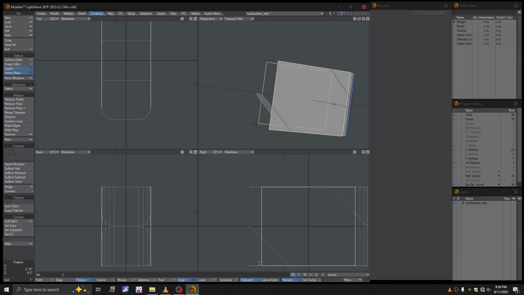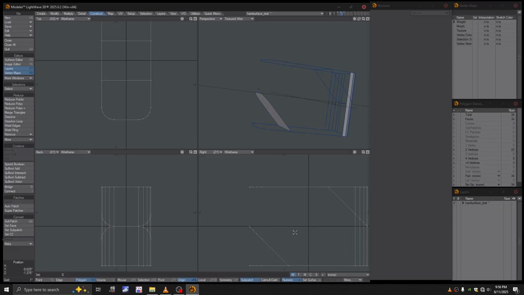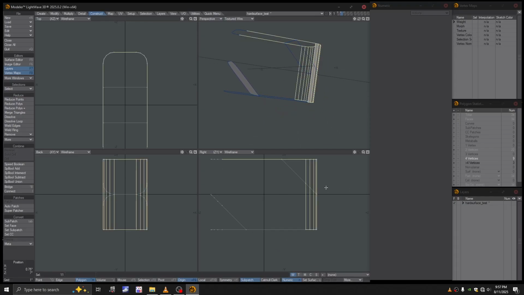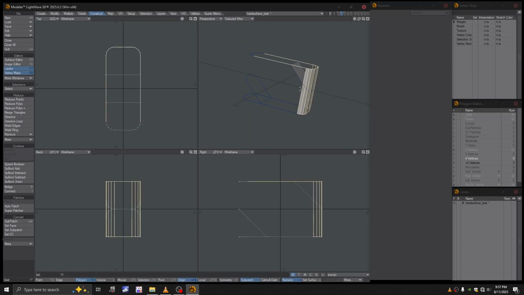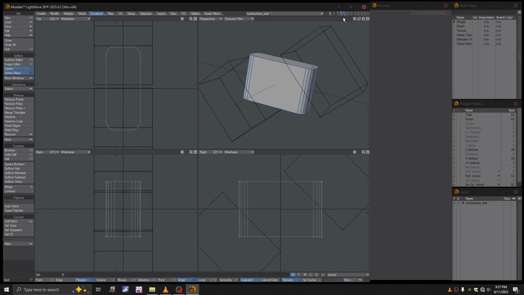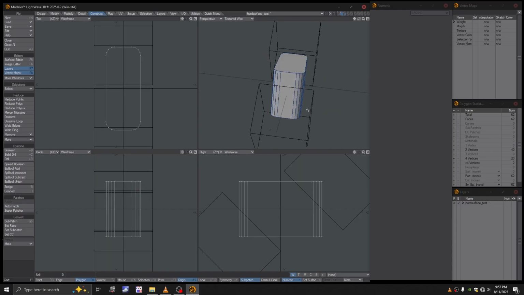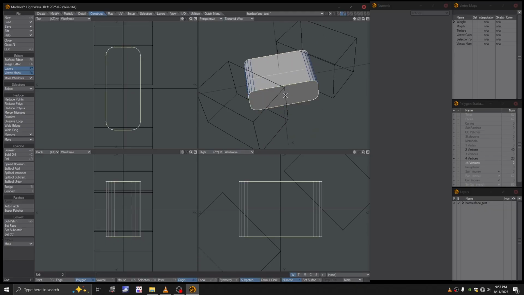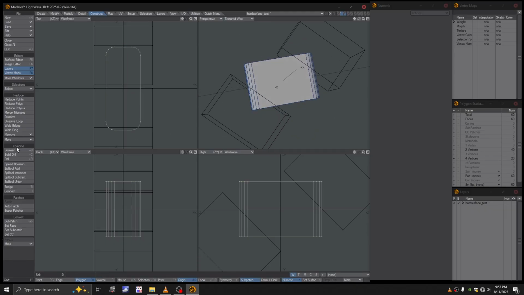So I'm going to delete this. Delete all of the. Oh no, it didn't cut that. Let me go see here. How about if I delete these ends before I try and do a Boolean?